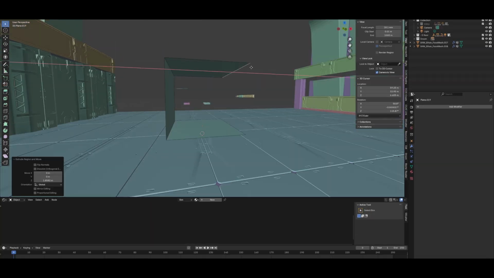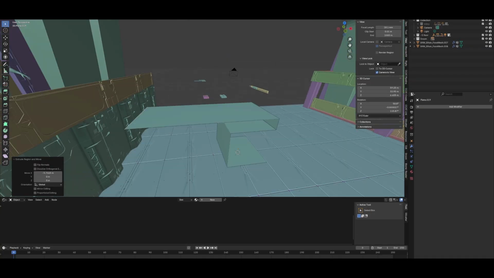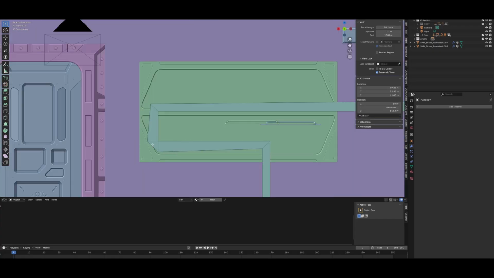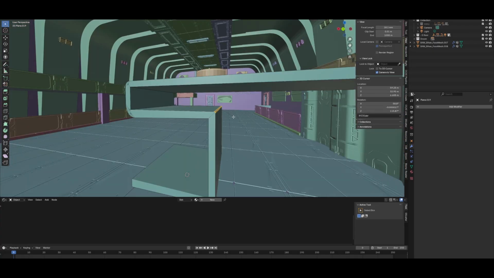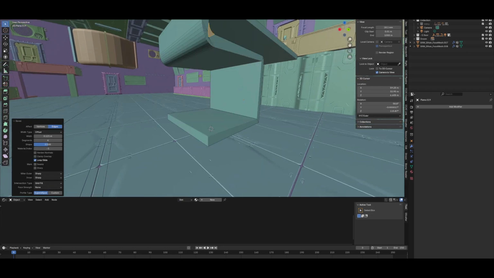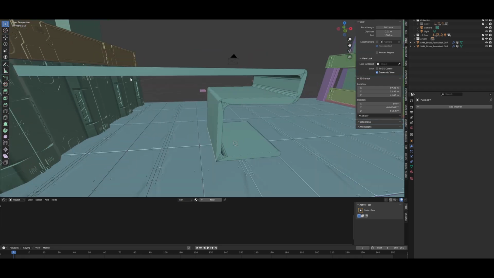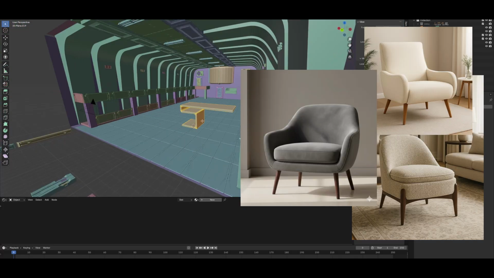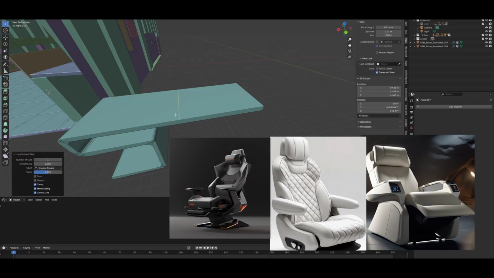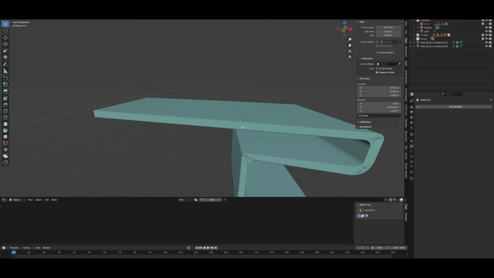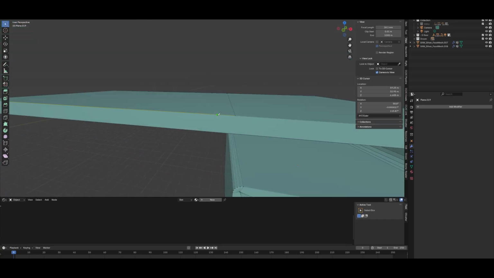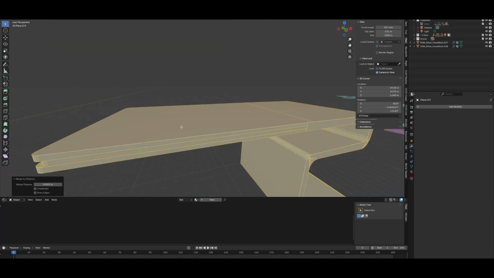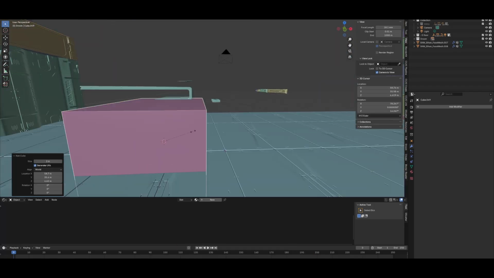Next, I started working on the central table that would occupy most of the room and serve as the area where the subjects spend their time. The table itself, along with the built-in screens and other surrounding elements, was fairly straightforward to create. However, I didn't want the seating to feel ordinary. Instead of using simple chairs, I wanted something that looked far more comfortable, larger, and a little more impressive. At that point, I realized I would need another asset. Unfortunately, this was also the moment when I started running into budget limitations.